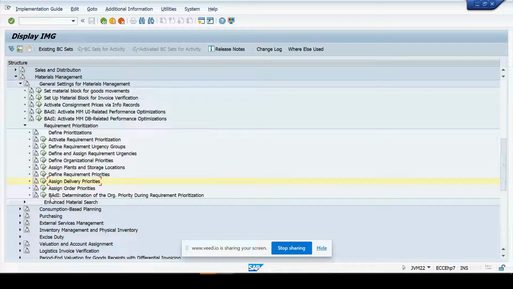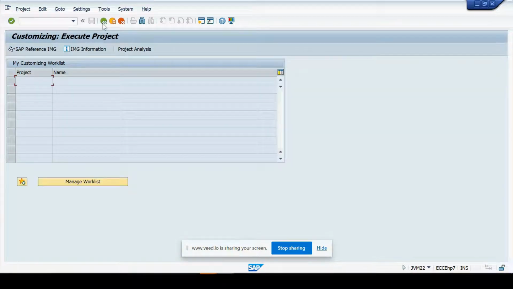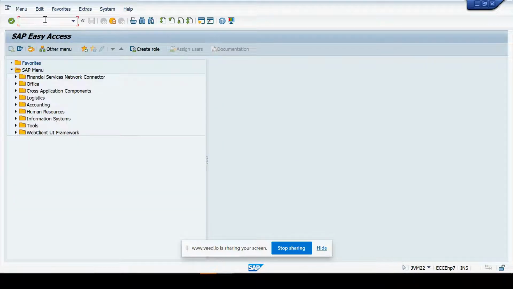So that is the configuration part. Once you configure and assign this, then it will show in your transactions also, ME21 and ME51, and you can see it there.